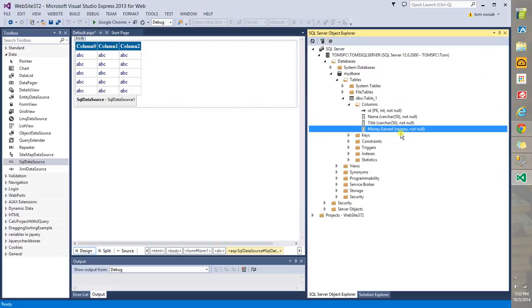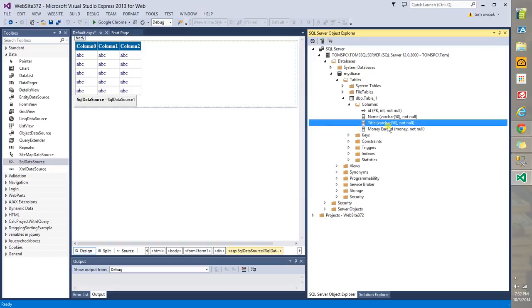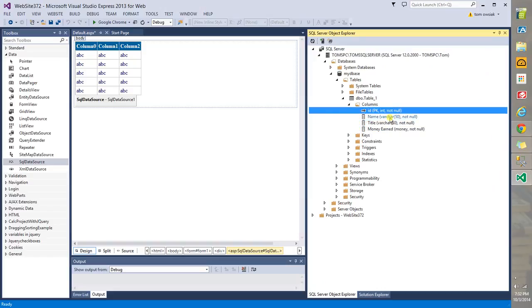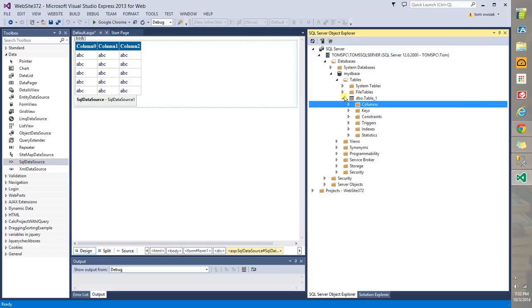You see? Now notice here, remember, this is a money. Right? This is the data format here is money. For title is character, for name is character, and this one here is an integer, and it's the ID, the primary key. It's the one that is used to identify each record uniquely. Alright, so for our purposes, this is all good.